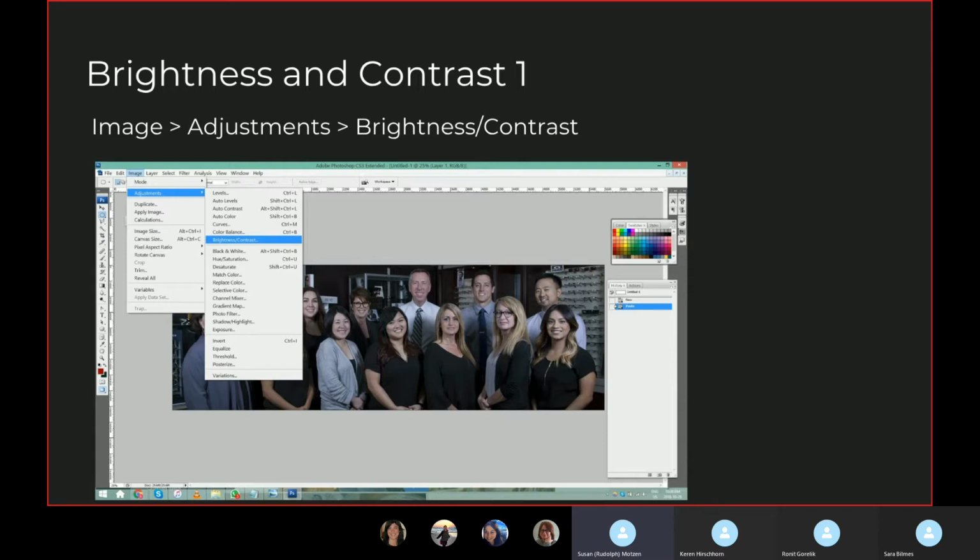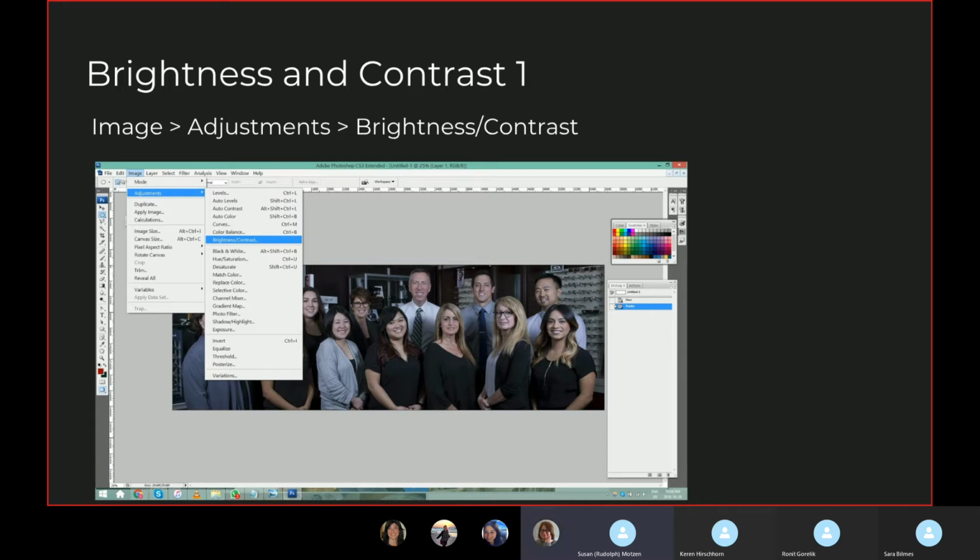The first thing I would do with the picture is try and fix up the brightness and the contrast. One way to do it is you go to Image, then Adjustments, and then Brightness or Contrast on the drop-down menu. A small box will pop up with controls to make it more or less bright, or have more contrast. The reason I don't use this way so much is that when you click OK, it applies the change to the layer itself, and there's no easy going back.